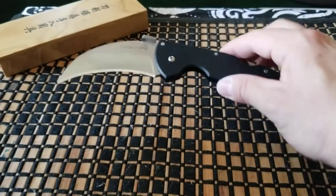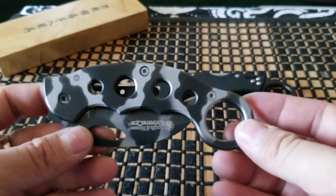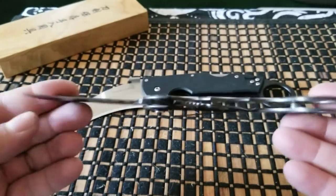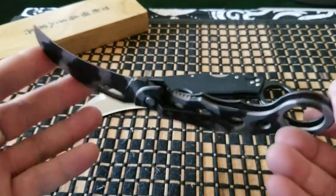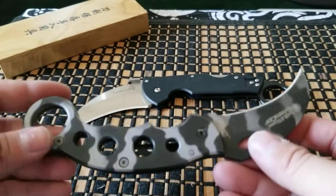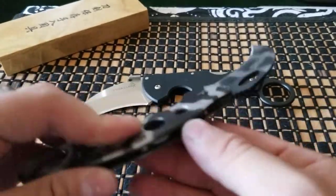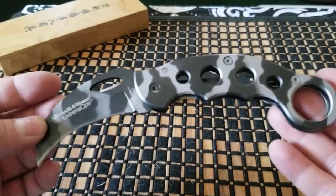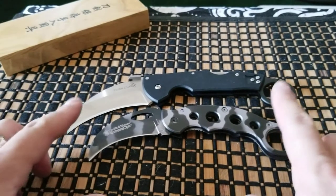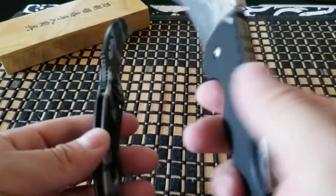Here's the Tiger Claw. And here is another karambit I have in my collection — this is the Smith & Wesson Extreme Ops Karambit. Now this is old; I've had this for many years, and it was part of my collection way before my collection even blew up. I think I got this at Big Five years and years back, or it was a gift from a friend. Big Five had this particular model for some time, and then they obviously stopped selling it. But this is a regular-size karambit — and you can tell the difference. Small. Big.